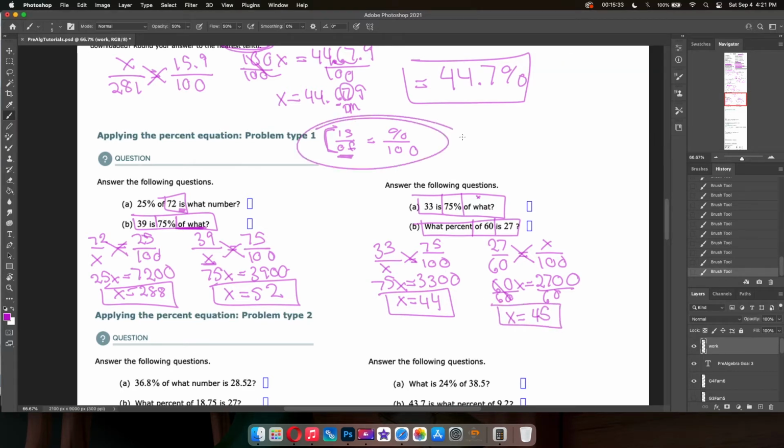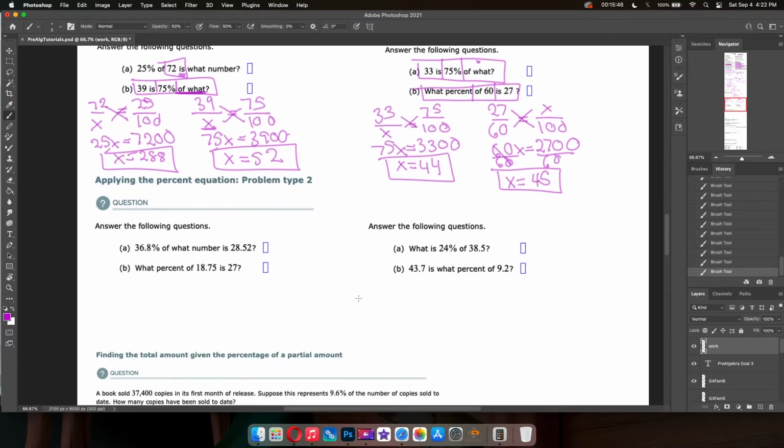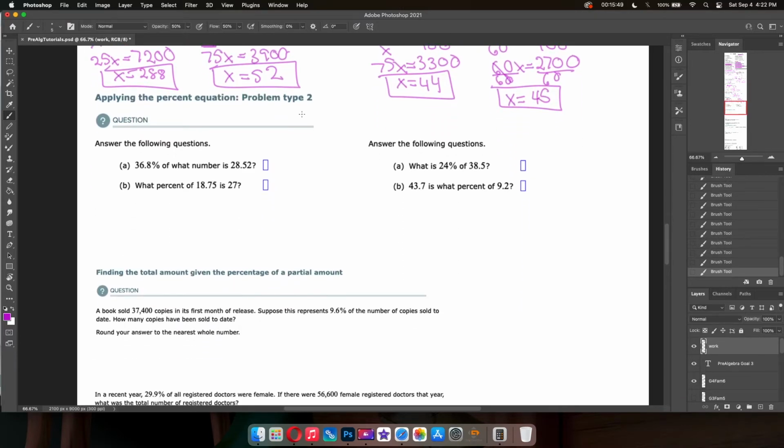So this formula is a permutation of your proportions formula. It's just slightly more rigid, a little more specific. But once you know how to box off your numbers, everything goes better after that. And now we get to do it all over again. So we're still using is over of equals percent over 100. But now you'll notice we're having decimals being listed out over here. So the expectation is going to be a little bit different when we get our numbers. But same thing as before, I'm just going to put this in a box and start breaking it off.